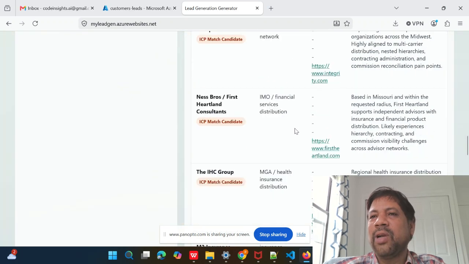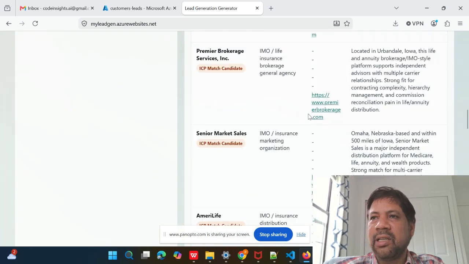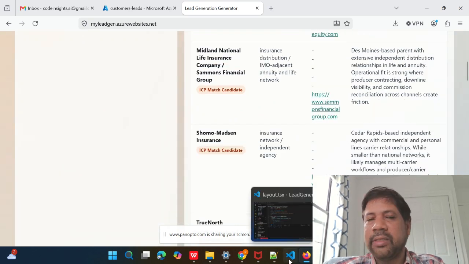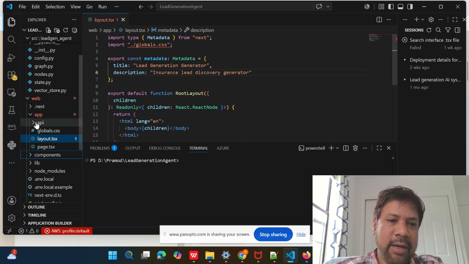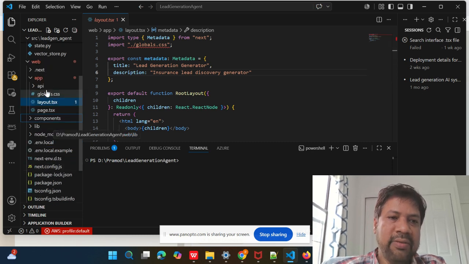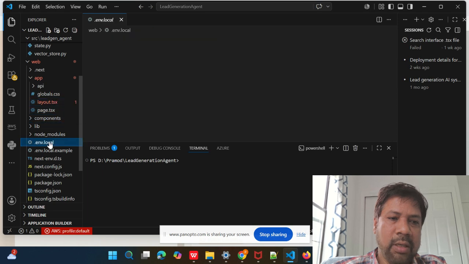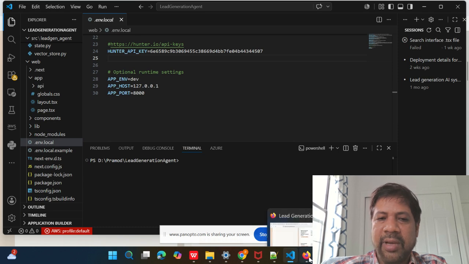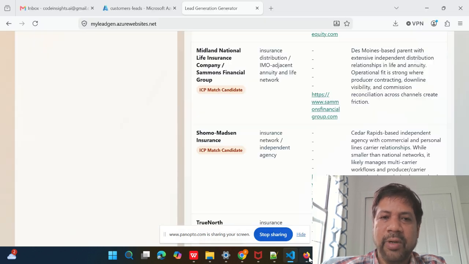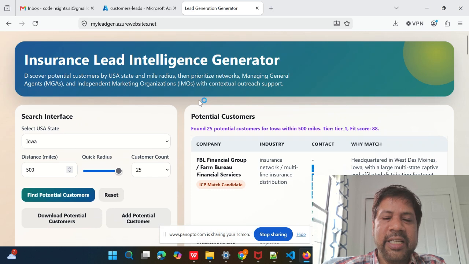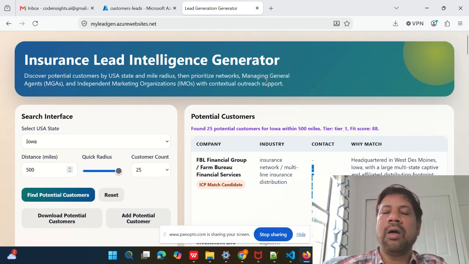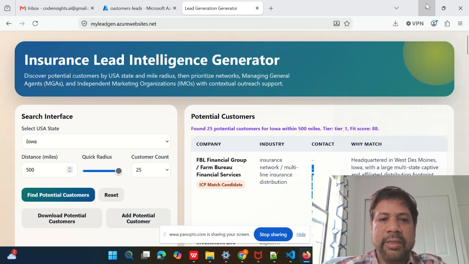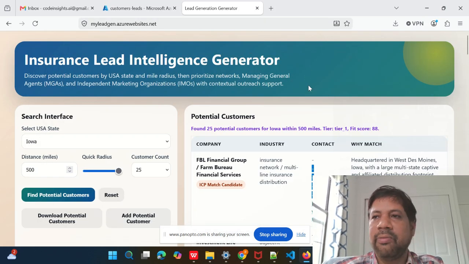Even you can pay if this is a ready-to-use application. If you pay the Hunter API cost, you have to replace the Hunter API at just one place, and that place is here. I have an environment variable where you can see all the Hunter API detail, right? Only you need to replace this one. And the good thing is this application is hosted on Azure AI, so not at the application level, you just have to replace this API in the environment variable. That's all that's needed.